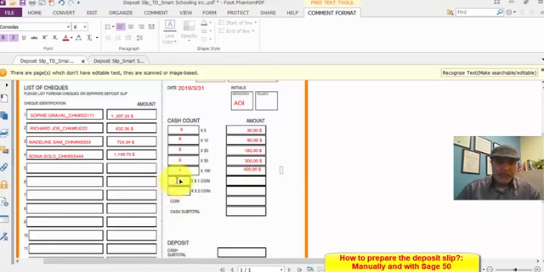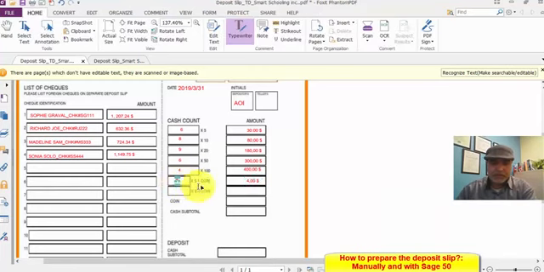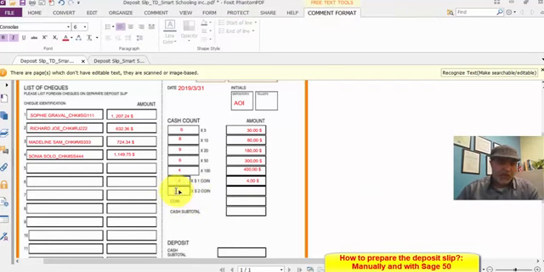How many coins of $1 we will deposit? 4. So we have here $4. How many coins of $2 we will deposit? 3. Good. 3, and the total will be $6.